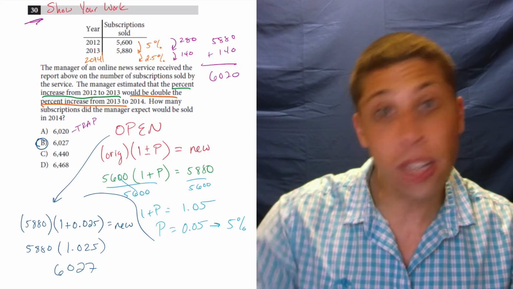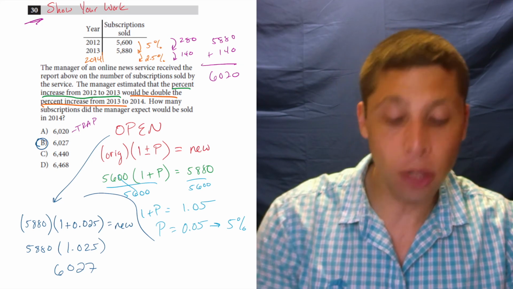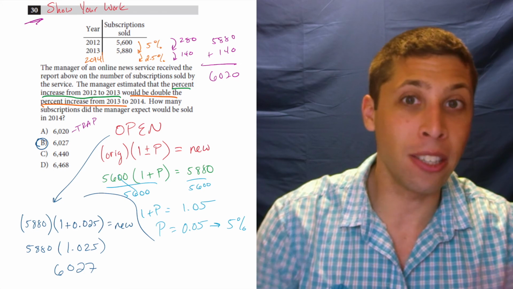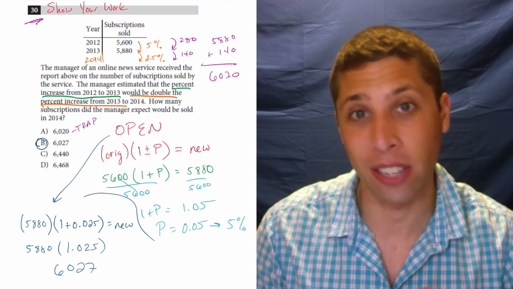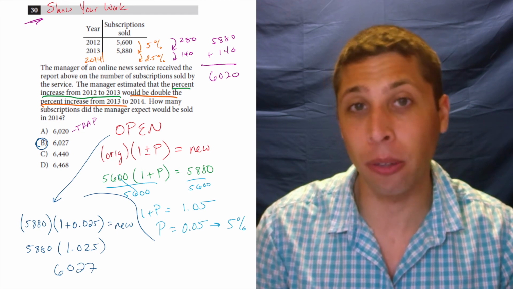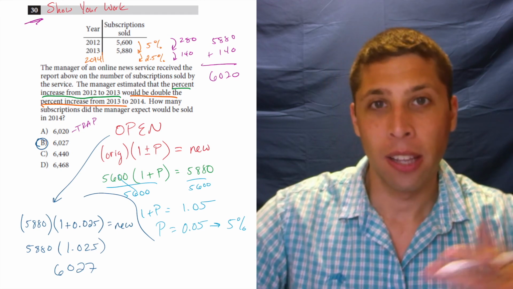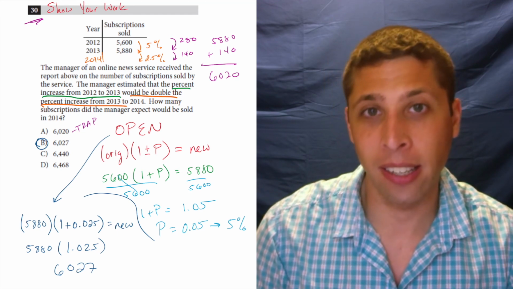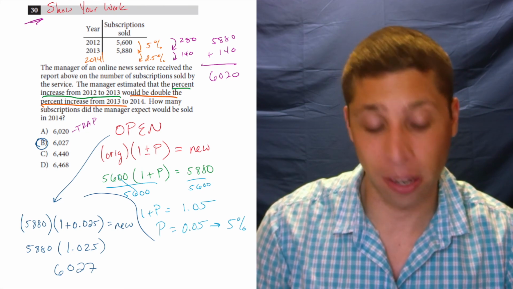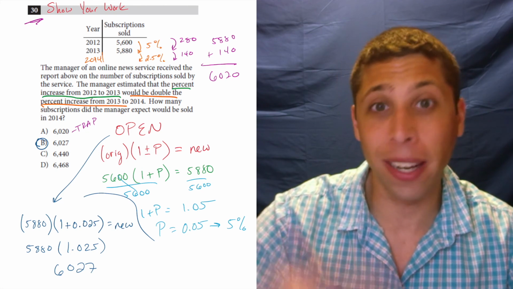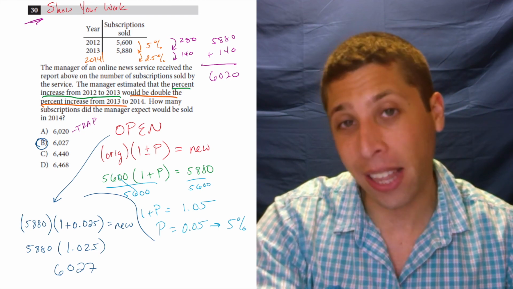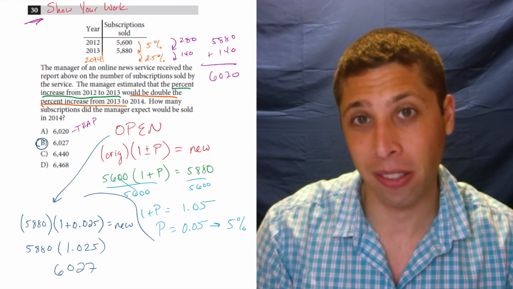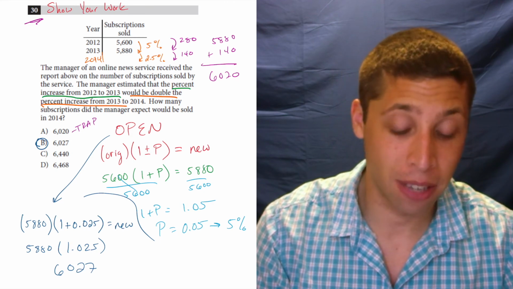If you didn't know what to do, but you saw yourself lazily doing something, that might be a signal to cross that answer out and then to just guess randomly from what's left. You can absolutely use the tricks that the SAT is setting for you, the traps that they're setting for you. You can use them to your advantage. You might not know how to get the right answer, but if you can see the trap, you might then be able to eliminate that wrong answer and guess a little bit more intelligently from what's left.